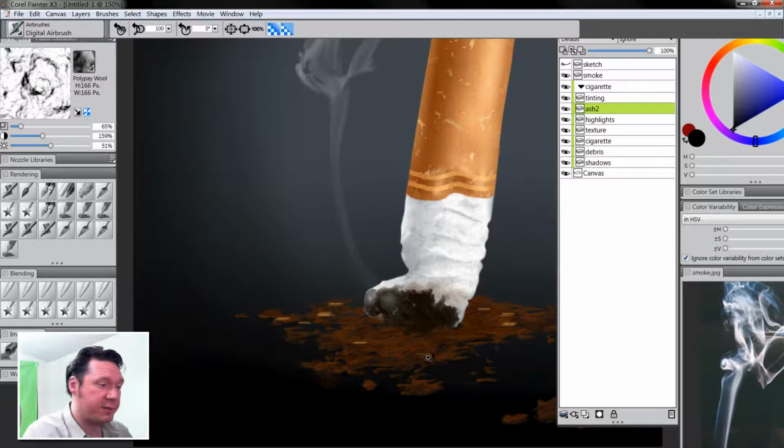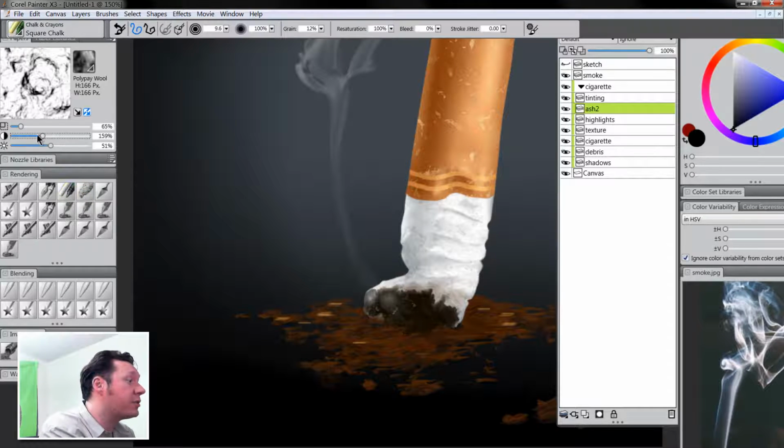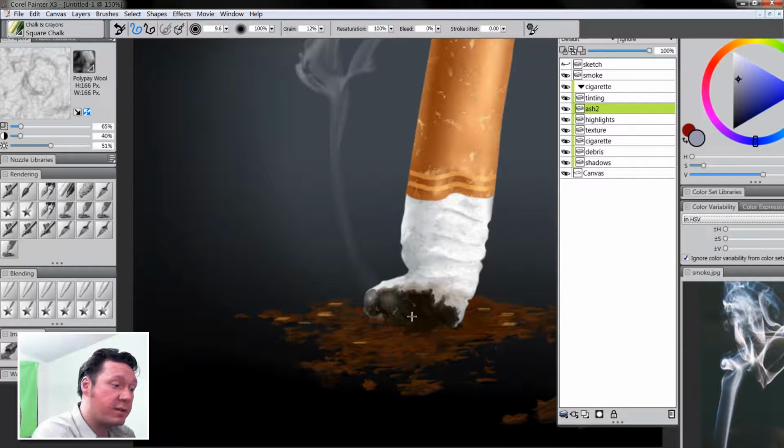I think the tobacco looks pretty good, but the ash was not looking good, so I'm going to redo that. I'm going to take the square chalk brush, and I'm going to do another attempt at putting in some little ash specks. I might have to try to make them smaller with a smaller brush, because at this scale they would be pretty big chunks.